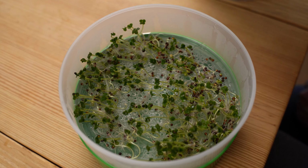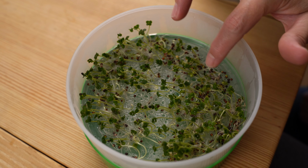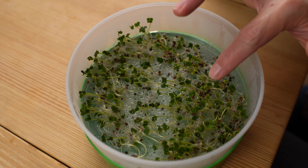We have sprouts. Green stuff. Let's take a closer look. All right, so you can see our ready-to-eat sprouts here. These are the broccoli sprouts. The little brown things you see are the discarded seed shells, and these little fuzzy bits are actually the very fine roots coming off the end of the sprouts.